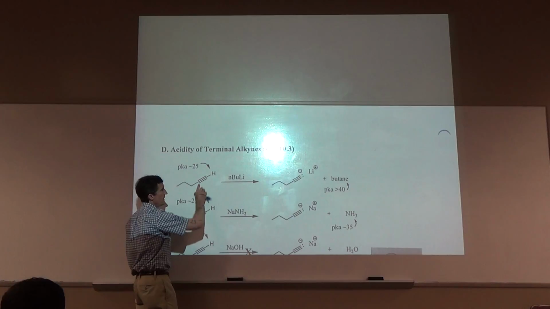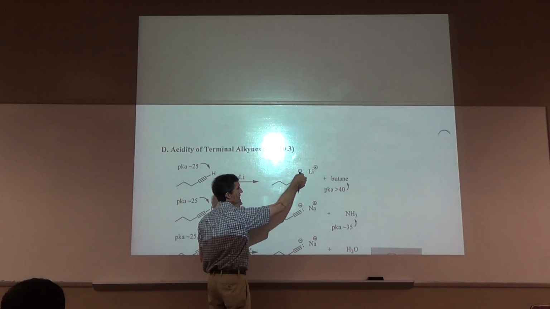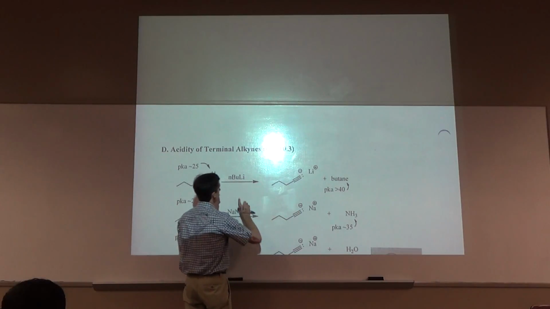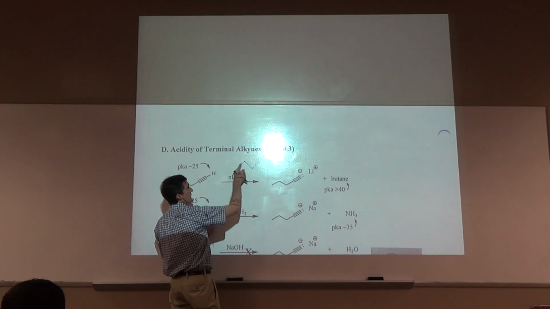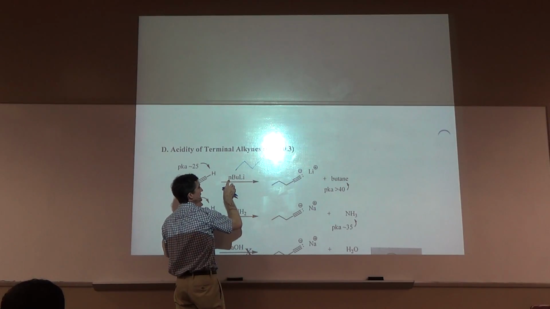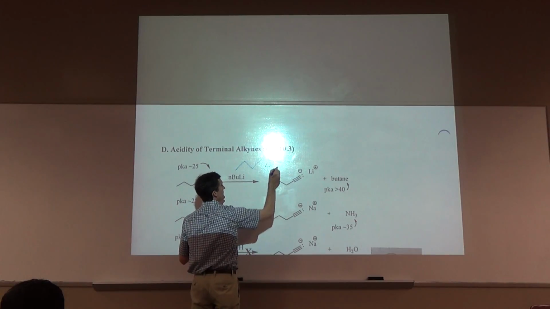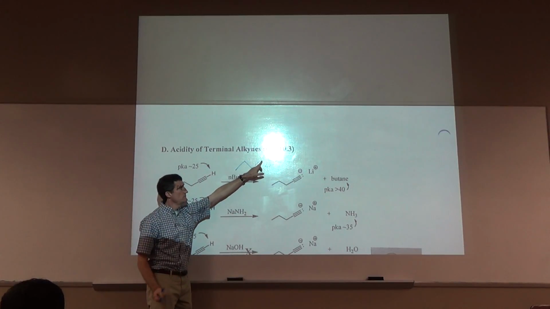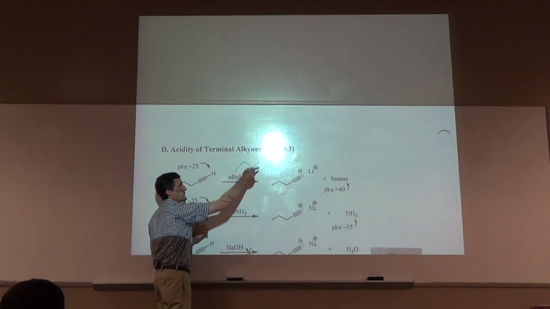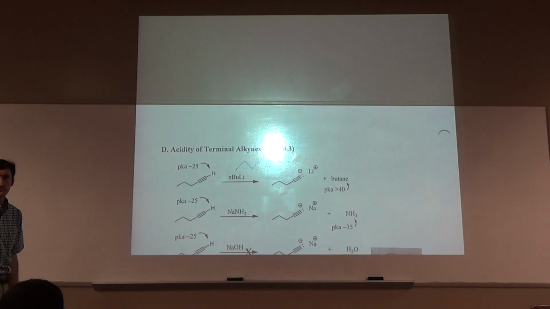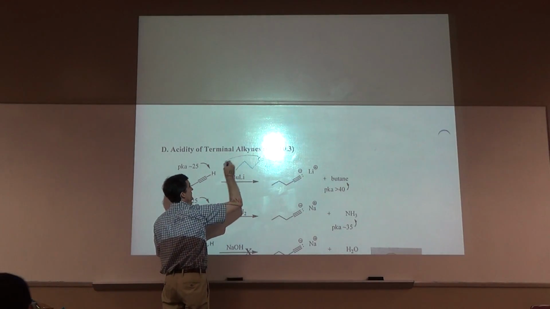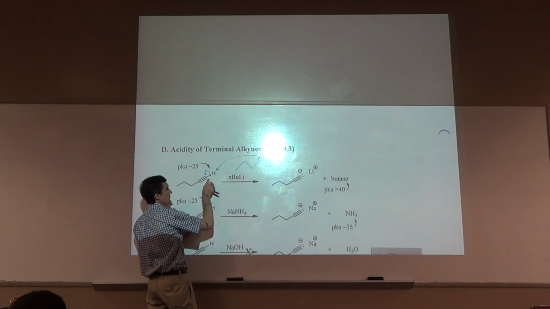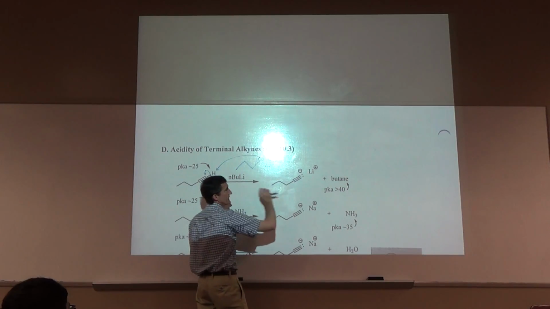For example, if you take this molecule and treat it with n-butyllithium, we can deprotonate the terminal alkyne and make butane. n-Butyllithium is just butane, n being straight chain, and a lithium ion. This is about one of the strongest bases in organic chemistry. It's a carbanion. These electrons will take the H. These electrons stay behind as a lone pair to give this. When that takes an H, you get butane.